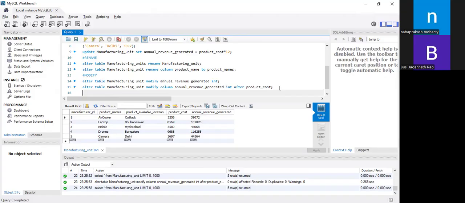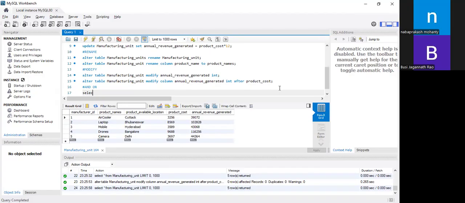I'm giving you an example of the AND operator. We will be using select star from manufacturing unit, where clause, where product name equal to.